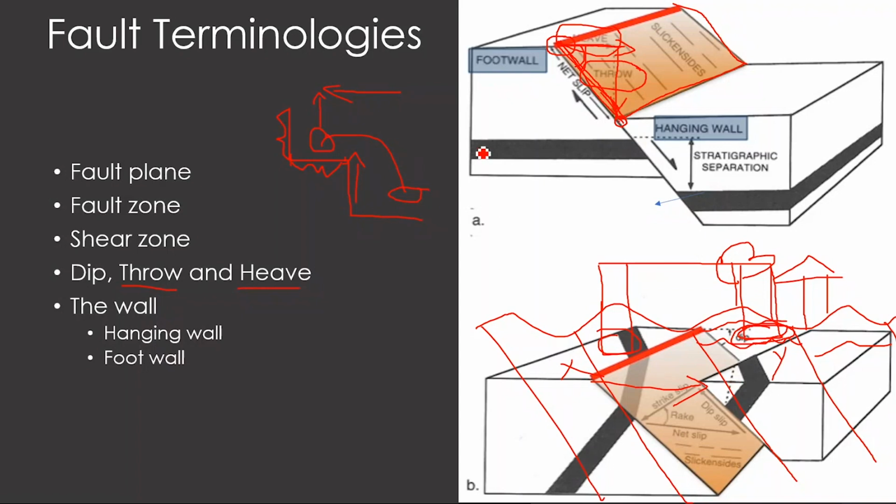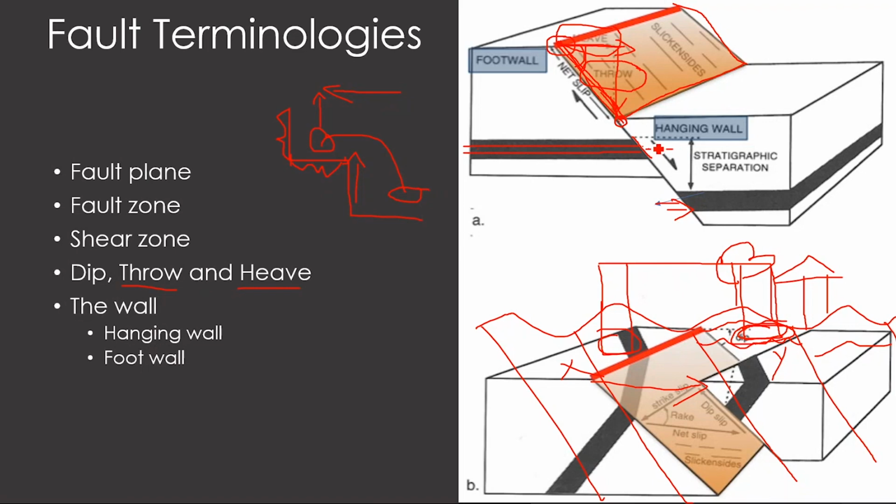Similarly, if you take this example, here I need to make a tunnel, and I'm going to cut the tunnel across. At the point when I reach the fault plane, what happens? The rock type changes. The rock I expected to get on this part has changed to a new rock type.